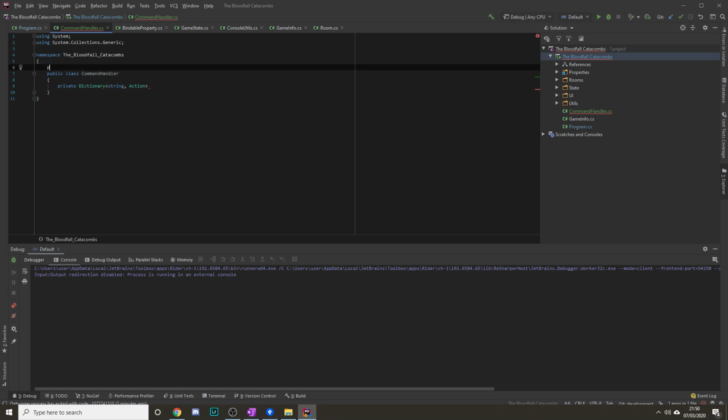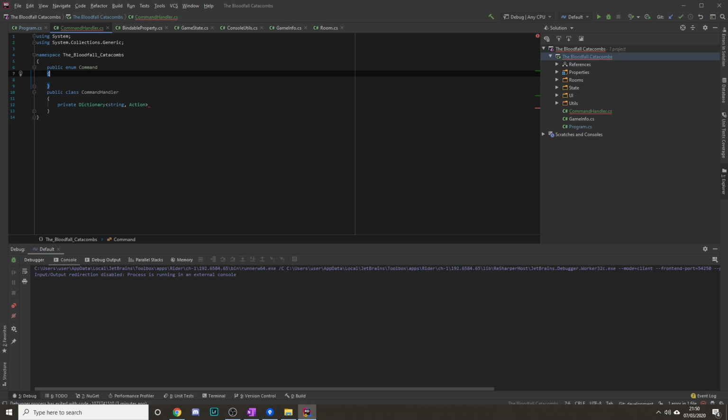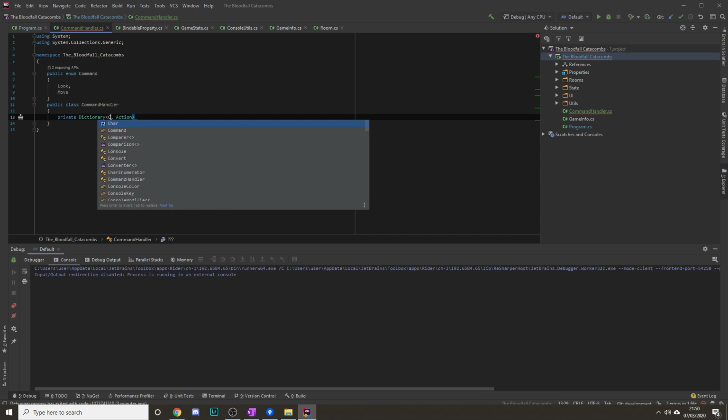Actually, no. Let's strongly type the commands. So at the moment we've got look and we've got move. This will come in handy a bit later.